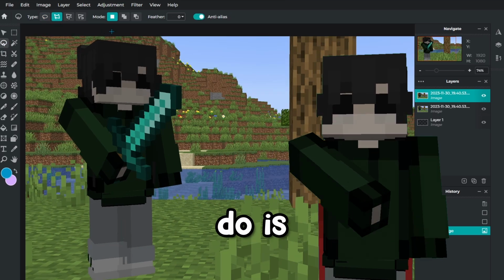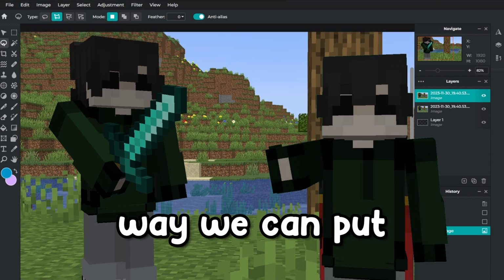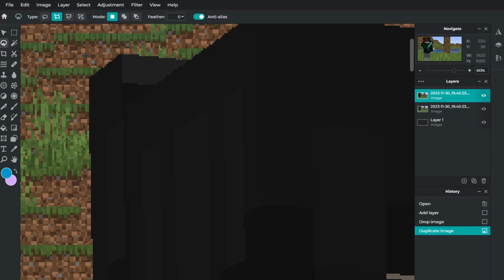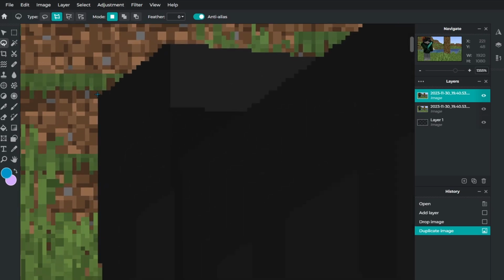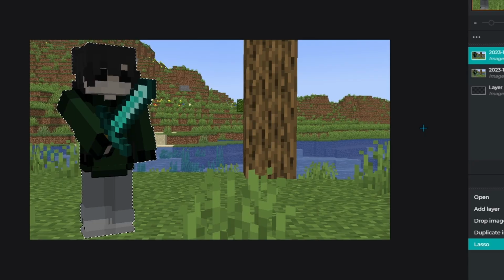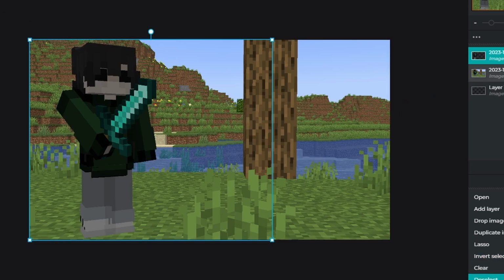What we need to do is outline our character, that way we can put a shadow behind it, put text behind it, as well as make it more vibrant. Start by zooming into the edge of your character by using the scroll wheel on your mouse and click on a corner, then make a continuous line all the way around it until you reach the same point again. After that, do the command Ctrl+I, and that should allow you to select everything except for your character. Then click the delete key, and now the layer only contains your character and nothing else.